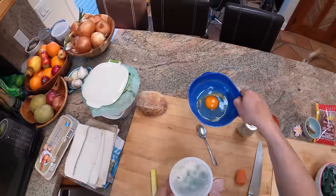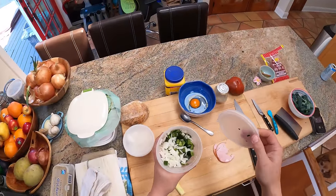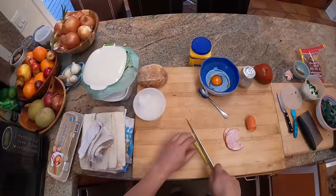So I got my egg already there. I had all this pre-chopped onion and poblano pepper. I don't remember what I had that from, but it was in here, so I'm using that. Here's a little bit of leek.